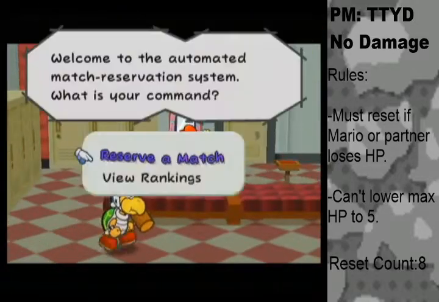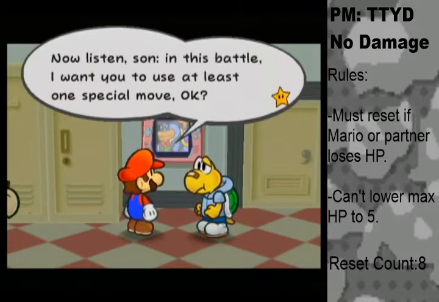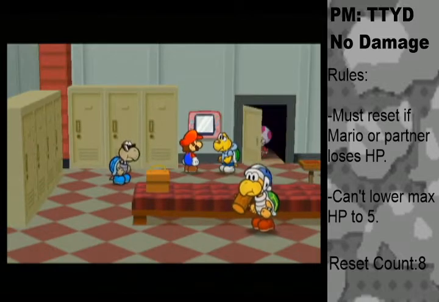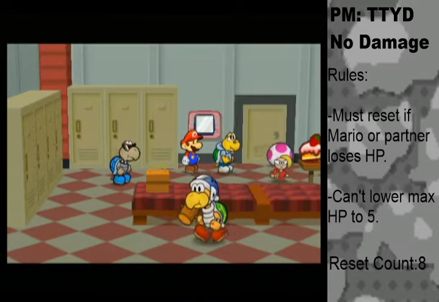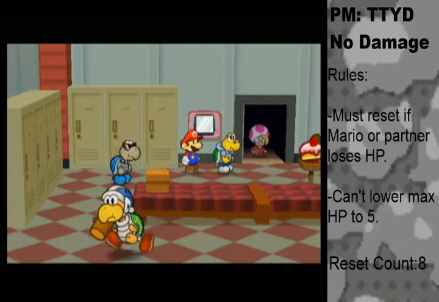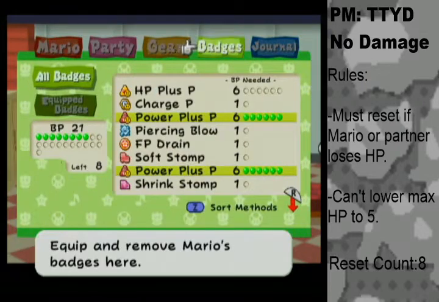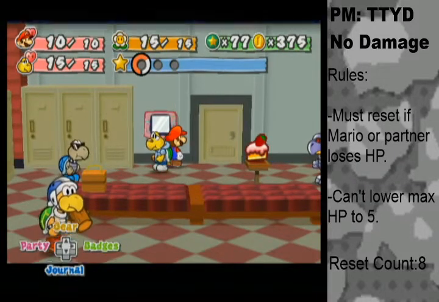So let's see what we get here. Use at least one special move. I'm not gonna lie, that's kind of annoying because I don't have SP right now, so I can't just end the fight right there. Those guys have 5 attack, right? Yeah, I think they do, so why don't we... Yeah. I'm gonna try something here. Yeah, I think I got an idea of what I'm gonna do then.